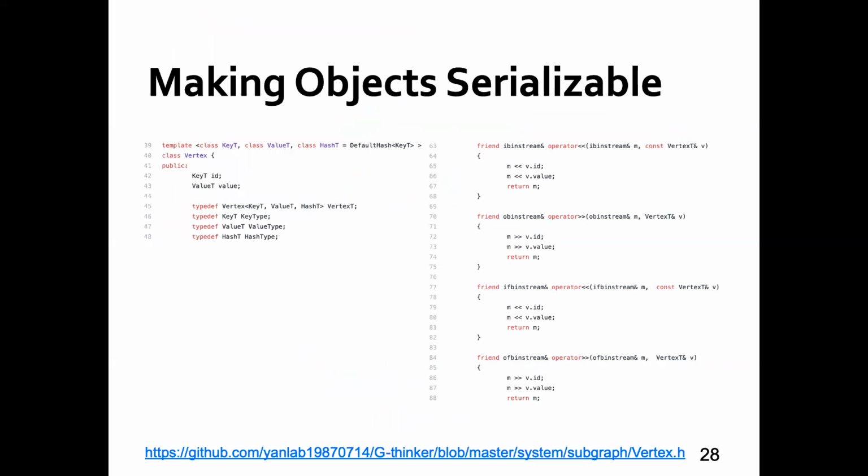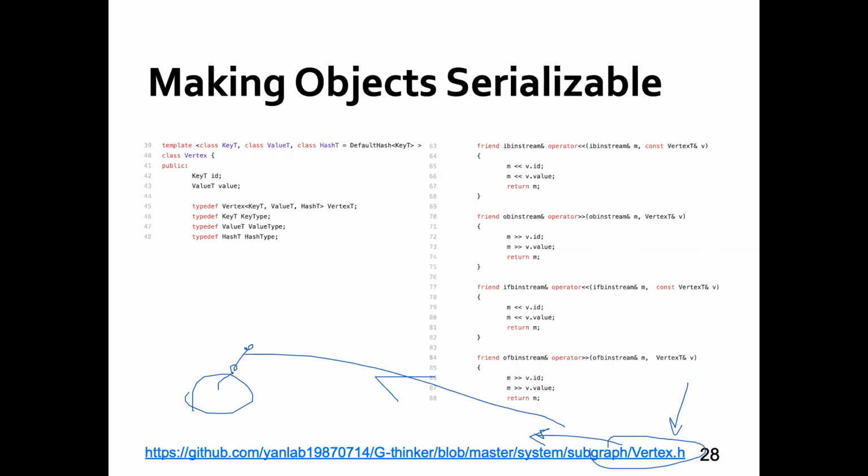And so here's an example of how we use it. For example, our subgraph application. We have a vertex, and this vertex will be sent over the network. Sometimes you load the graph and the hash ID is sent to another machine, because that machine should handle the vertex, but you read it from HDFS on this machine, so you need to send the vertex. Additionally, maybe you have the adjacency list in the vertex. You need to request from another machine. Maybe you are doing simple graph mining, and this neighbor is not here, so you request it from another machine, and this will be sent over the network.